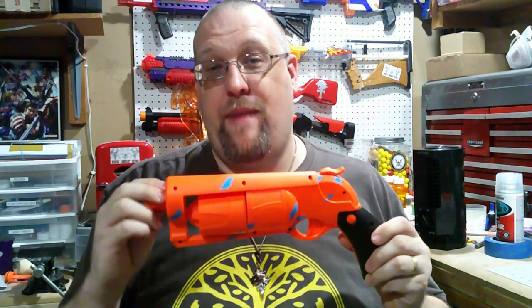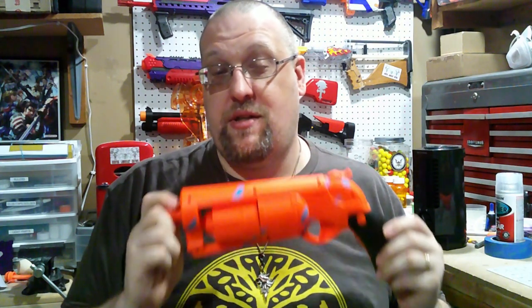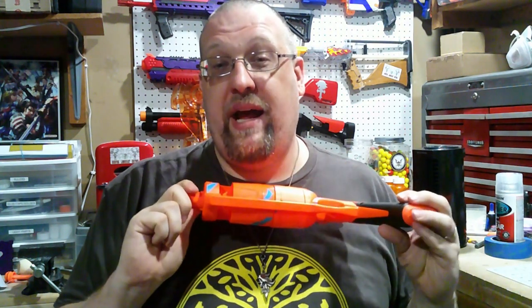This was one I was very excited about, although originally seeing the pictures I wasn't, but then when it started leaking online in actual production form I got re-excited, because this is a Fortnite Hammershot which fires 6 darts — not 5 — which I'm very happy with, and also the fact that this barrel comes detached.